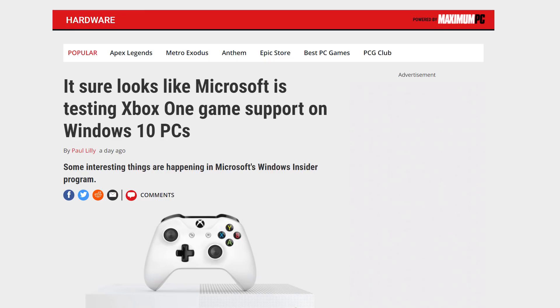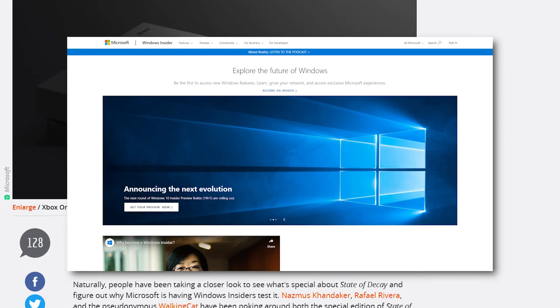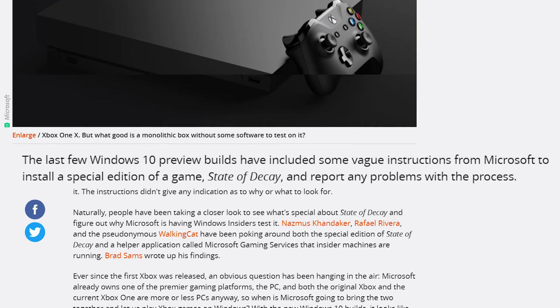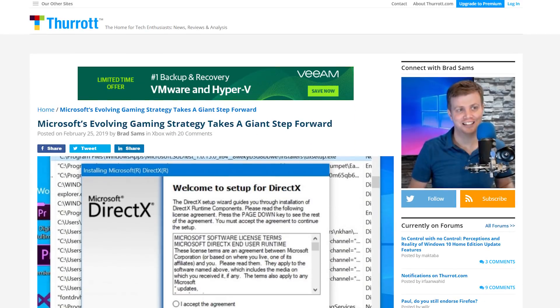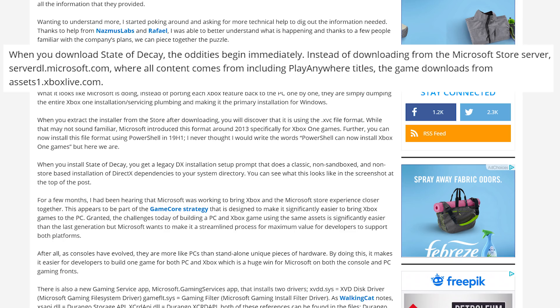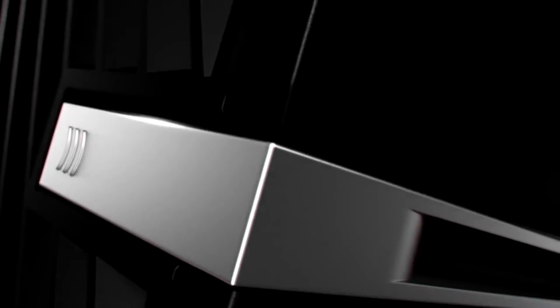Next up, it looks like Microsoft could be getting very serious about moving Xbox everywhere — we're now even talking PC. In a recent Windows 10 update, exclusively for those in the Windows Insider program, users were able to download State of Decay for free, but were asked to report any issues when installing or launching the game. That got some users curious, and Therot.com published some of their findings. Installing the game prompts a legacy DirectX install, the game actually downloads from XboxLive.com instead of the Microsoft Store server, and drivers that are installed even make reference to Durango — the codename for Xbox One. Basically, this could mean Microsoft is going full tilt, allowing Xbox games to completely play on PC, or at the very least making it much easier to port over.